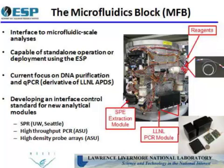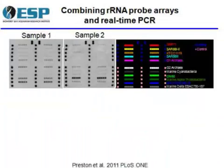So working on this interface control standard, there's a whole bunch of other modules that I don't have time to go through today, but things which are far more capable and more rapid than we have deployed to date. Here, I'm not going to really talk about how this machine works. I just want to give you some example data. These are ribotyping arrays. You probably can't read it. There's a bunch of garden variety microbes from marine systems. This is about 10 millimeters on the side. And these rows are different targets, different ribotypes. This is a direct detection of ribosomal RNA from a crude homogenate. Sample 1, sample 2. The patterns are different. And if you look here, you would see these bugs, group 1 Archaea, are present in this case, and then they seem to disappear from the ribotyping reference.